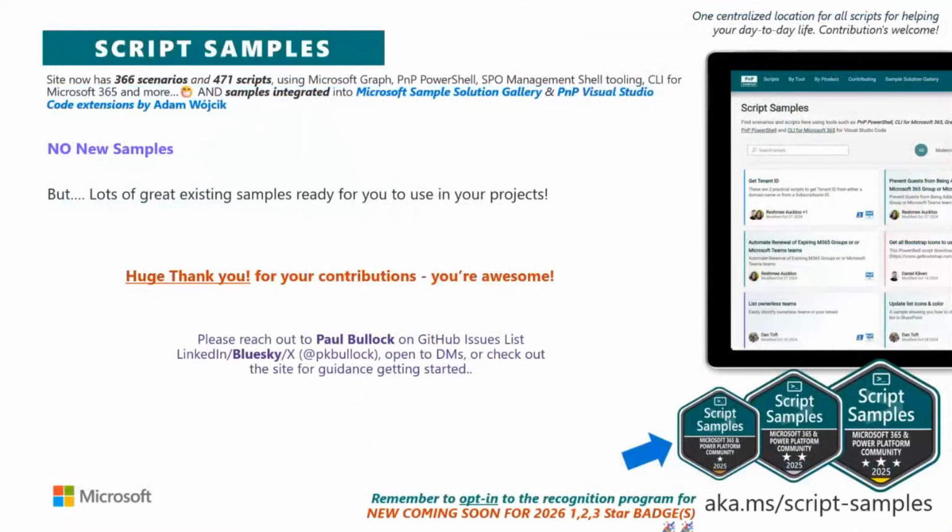All right. Paul's not here today, but he wanted me to say that he loves samples, and script samples are another easy way to get involved. We all have utility samples, so please reach out to Paul and let Paul know that you'd love to contribute if you've got something cool. There are some new badges available for you. Those say 2025, but we already got them updated for 2026, so be on the lookout for those 2026 versions coming out soon, and definitely reach out to Paul.